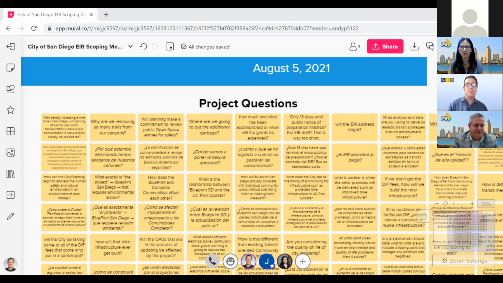But to Seth's point, particularly with Blueprint, there are additional upcoming meetings coming up to engage in Blueprint in particular. So I encourage all of you to attend. Please do share. Those of you closely connected or part of community planning groups, please continue to share that. I know your planning staff assigned to those will continue to help put the word out. We always appreciate all help in getting the word out, whether formally or informally, grassroots and otherwise. So thank you for that.